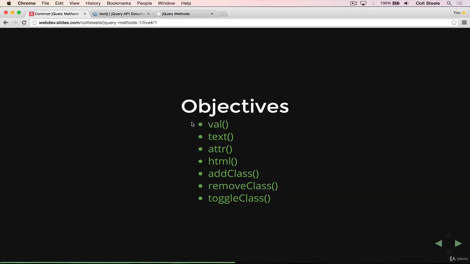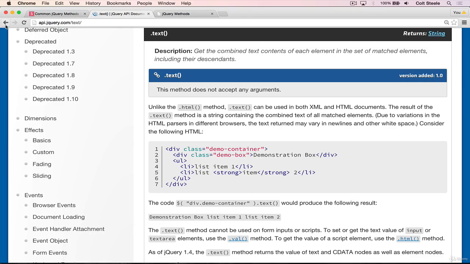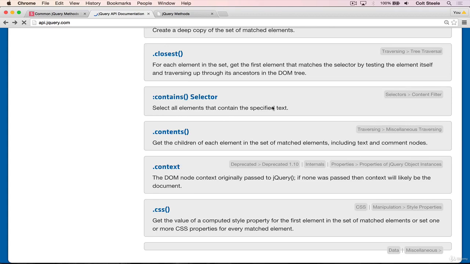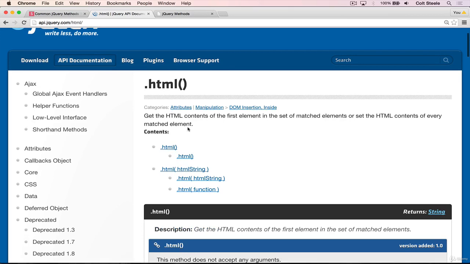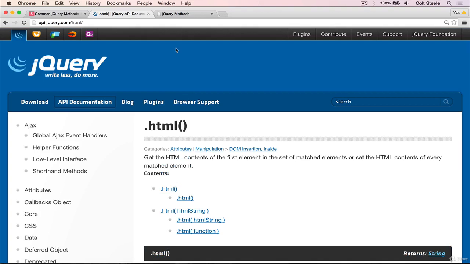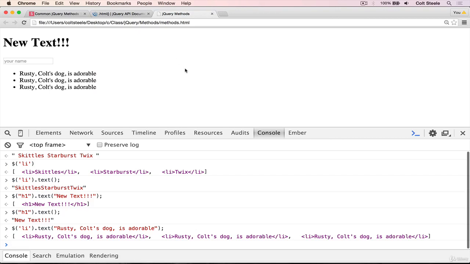The next one I want to talk about is HTML. So you can probably gather that HTML works just like inner HTML, and I'll just do a search on here for HTML. There it is. And read it here. It says that it gets the HTML contents of the first element in the set of matched elements, or set the HTML contents of every matched element. So let's go back to our code here, and I'm going to refresh.